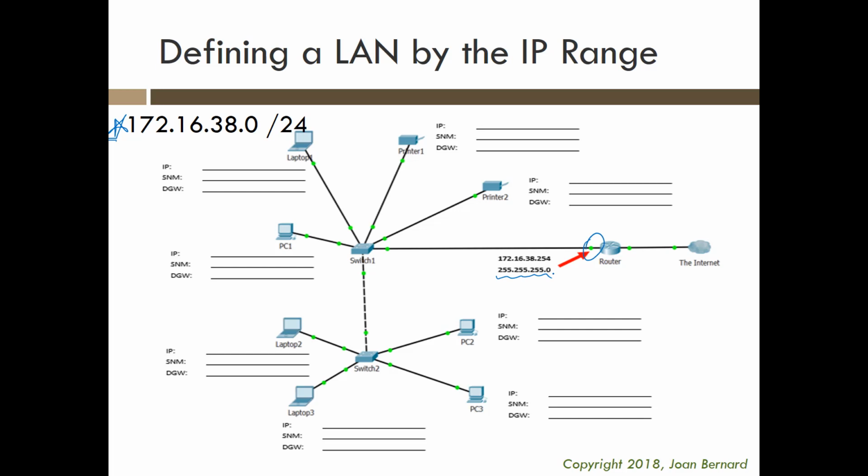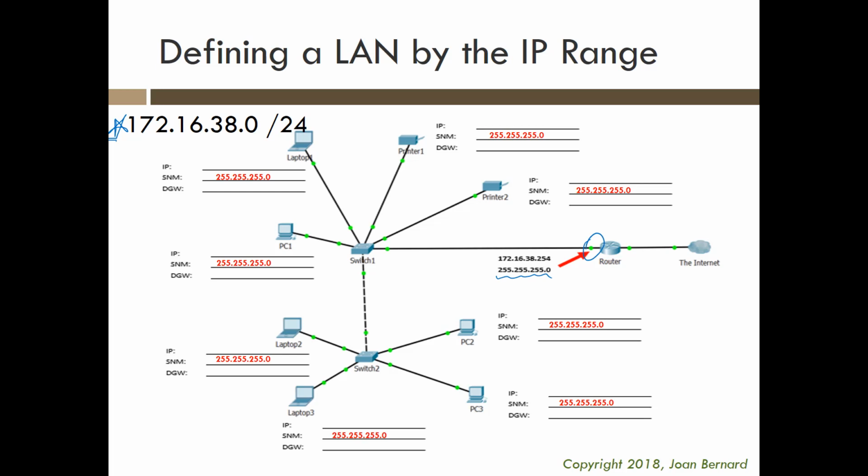When we configure a router, we have to enter the dotted decimal format of the subnet mask. This tells the router that the size of the network is a /24 network. If we would use a different subnet mask, let's say a /25, then the router knows that only the IP addresses in that smaller /25 subnet exist on the LAN. All devices on the network must have the same subnet mask. So here you can see that I have filled in the subnet mask 255.255.255.0 for every device in the network.